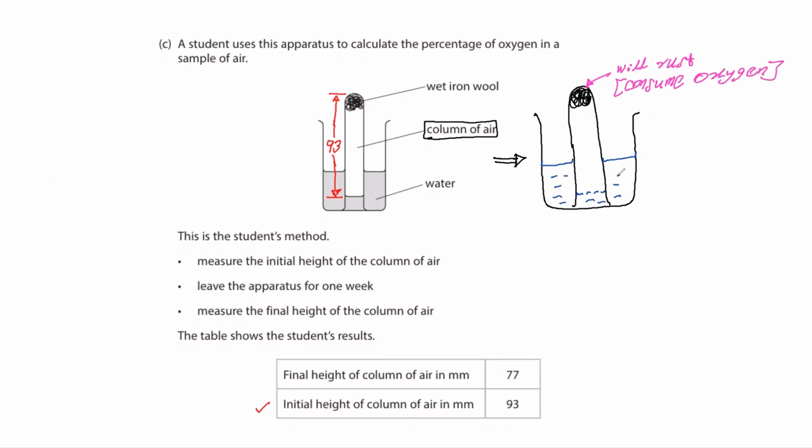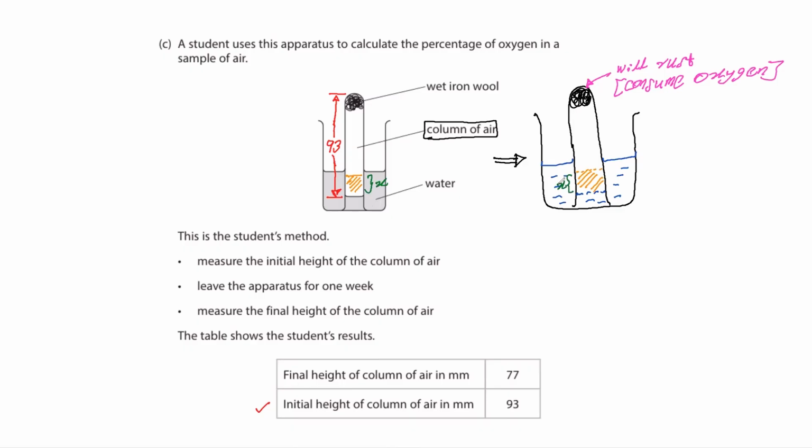What will happen when it rusts? It will take oxygen, so there will be a vacuum where the oxygen volume was. Let's say we had oxygen up to here. This is the volume of oxygen we had in this sample. Let's assume this height of oxygen volume is x. So in this diagram, this is the value of x.